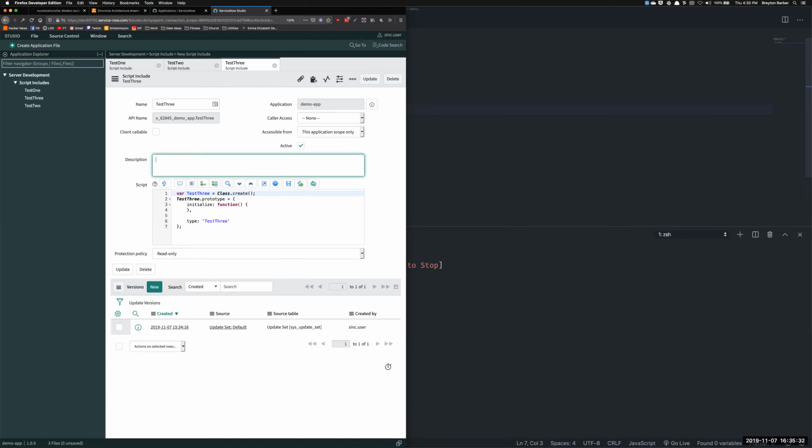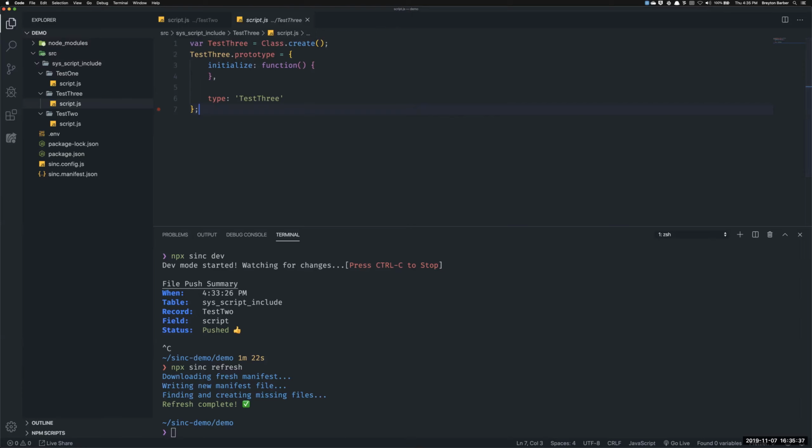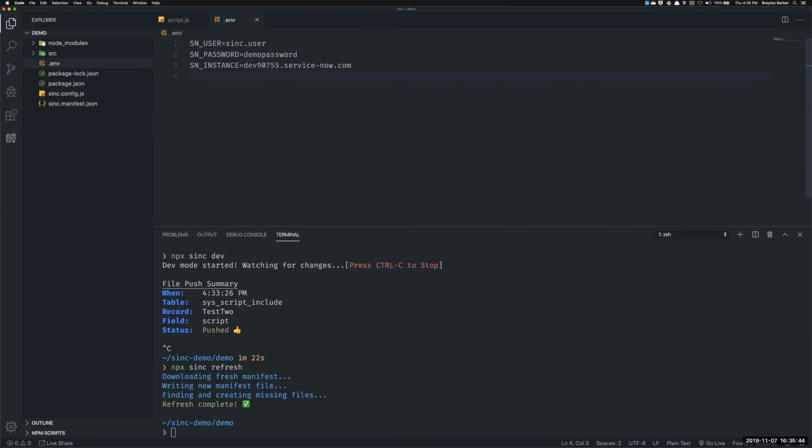So the last thing I want to do is get this set up in GitHub. So in order to do that, we want to make sure that only the right files get committed to GitHub. For example, this file that contains my password, I don't want to commit that to GitHub. And I don't want to commit these node modules to GitHub either, because someone else can just download those on their own by doing npm install. So I'm going to create a file called .gitignore. I'm going to add node_modules and .env. Save that.